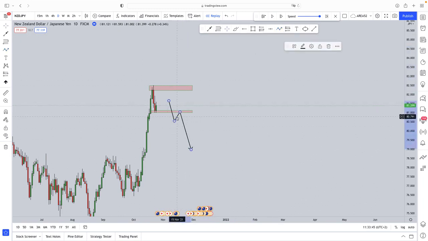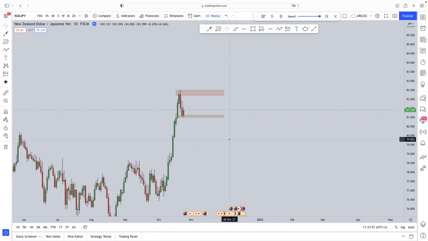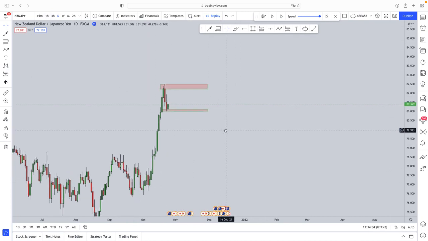Now what we need to do is wait for a clear break on the daily time frame. And the reason why you want to look at this from a daily perspective is because you want to understand market direction. The big banks, hedge funds, and institutions, they look at higher time frames, also monthly, weekly, and daily. They are the best time frames for direction in the market.